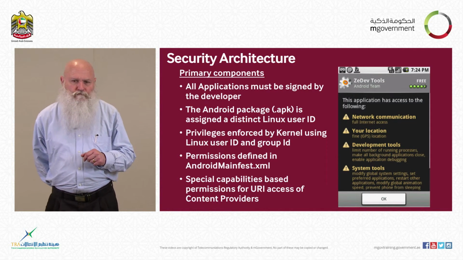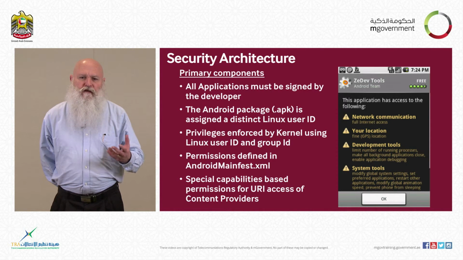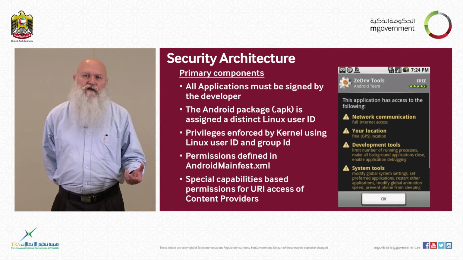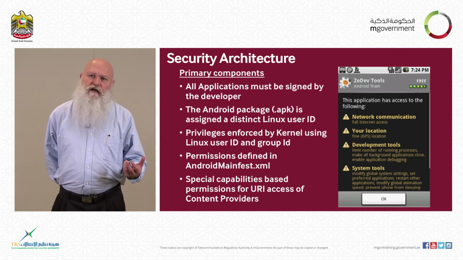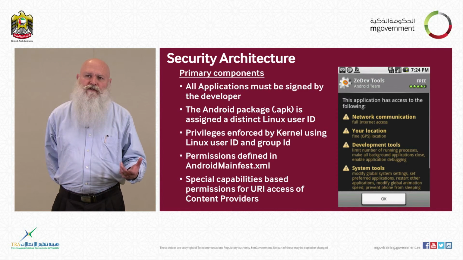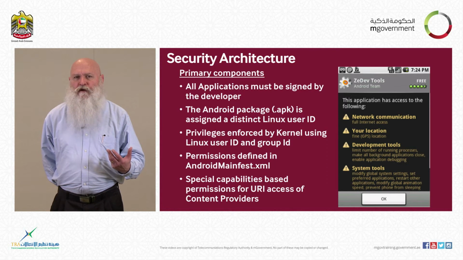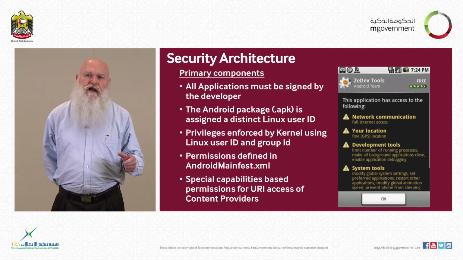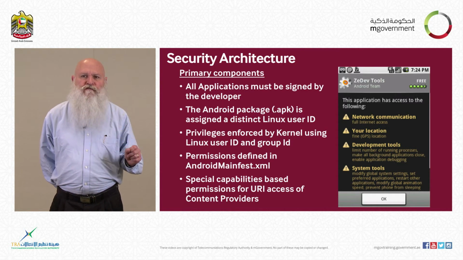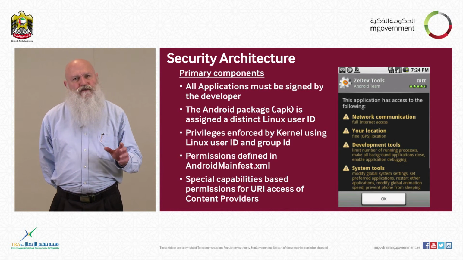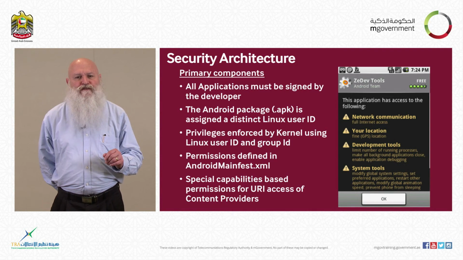What are the implications? All of these components must be signed. The APK is assigned a distinctive user ID, but the protection is provided by that digital signature. The authenticity of the application is provided by the digital signature. Since the Android and Google teams do not require a specific signature from a specific certificate authority, anyone can decompile, insert malicious code, and recompile an application. The only protections available at this point are a setting under security to disallow the loading of applications from untrusted locations. Users should never download applications from anywhere other than authorized application stores, and as developers, we should never encourage our users to do that by providing access to our application except through the authorized application store.